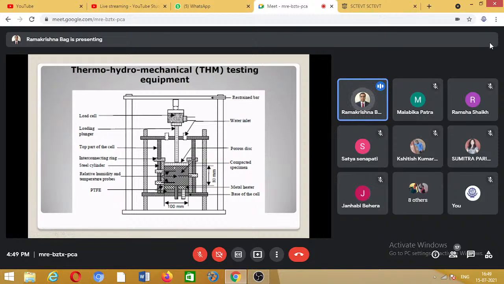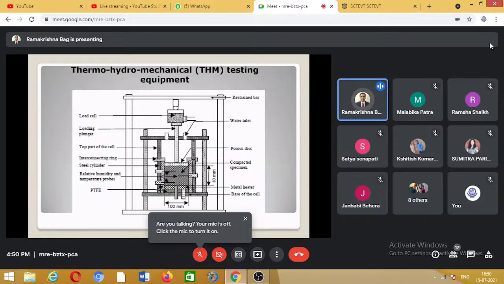And it can exact pressure, temperature will vary, all those things can be measured. So in between, we close different sensors. These sensors give us the temperature and the relative humidity. So with time, we monitor how this temperature and relative humidity varies. From this relative humidity and temperature, we can calculate the suction. And at the top, we measure the variation of swelling pressure.